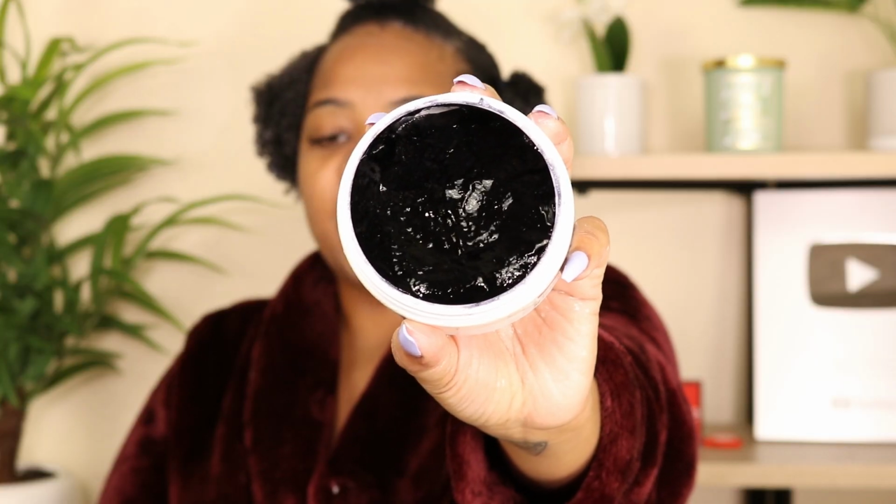Now let's see if this custard feels good. This is the infamous Coco Black Honey. The Coco Black Curling Custard. Now I will say, if you have blonde hair, gray hair, any colored hair, this will probably stain, so you wanna definitely be careful with it.